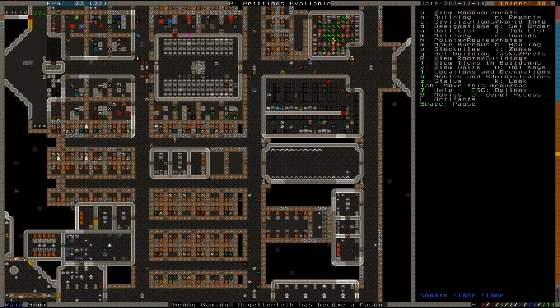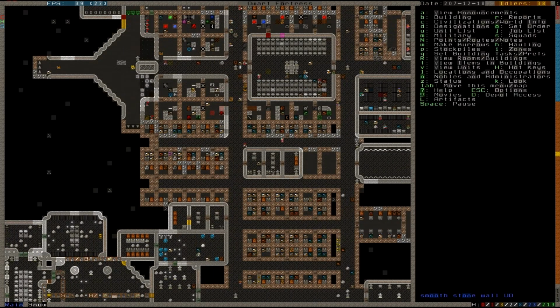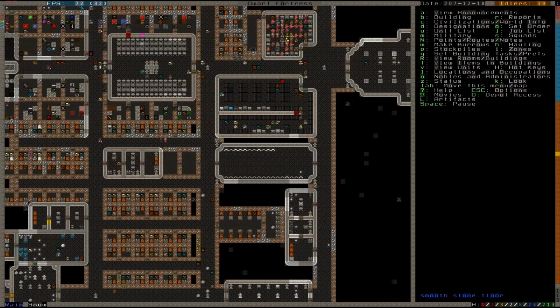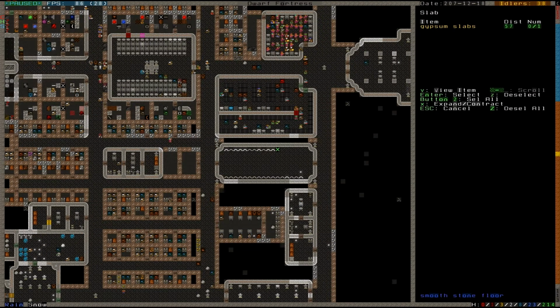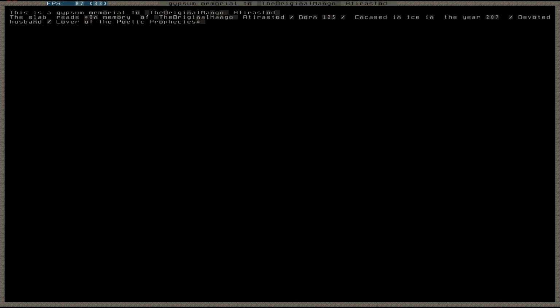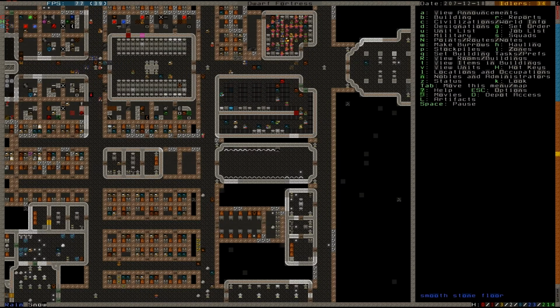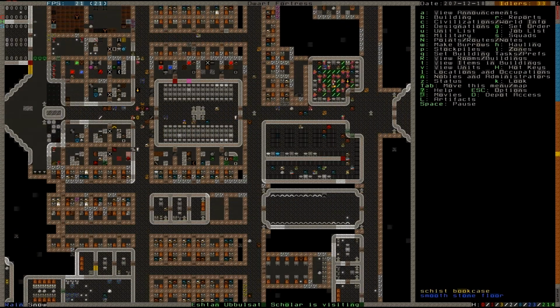Right, the entire memorial hall has been engraved. Citizen, sure. Busy with the statues. This one has been done. Builds this. There we go. A gypsum memorial to the original Mango. The slab reads in memory to the original Mango. Encased in ice in the year 207. Devoted husband, lover of the poetic prosperities. There we go. We've almost made the entire memorial hall. You got both sides of the walls of the memorial hall, is what I wanted to say.